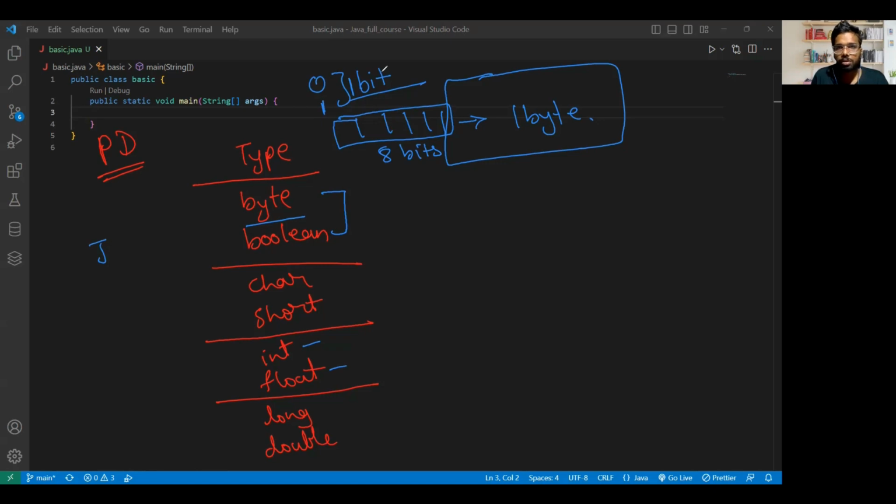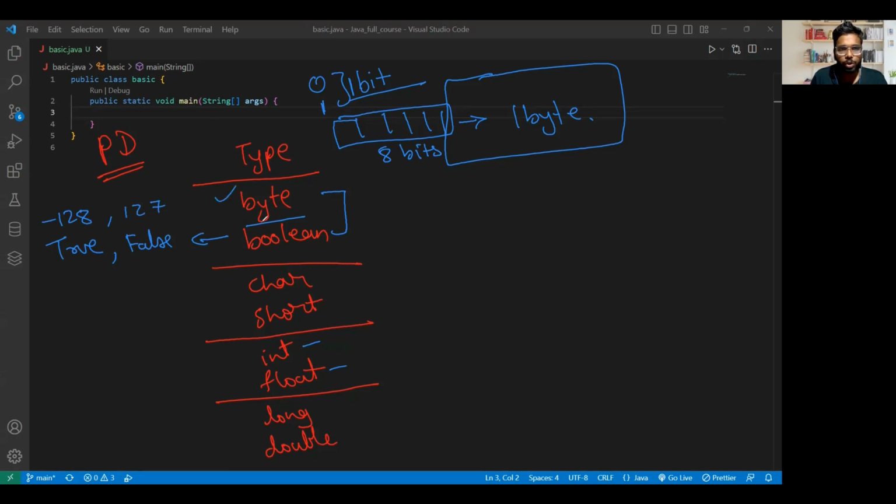Let me write it here. The values true and false are the two values that boolean has. And byte has values ranging from minus 128 to 127.